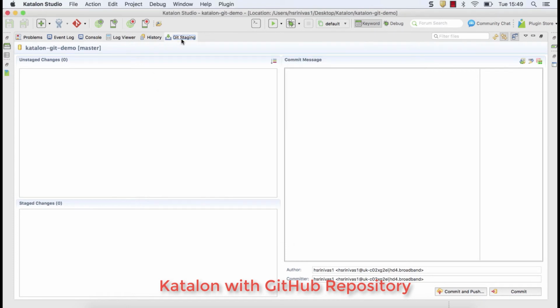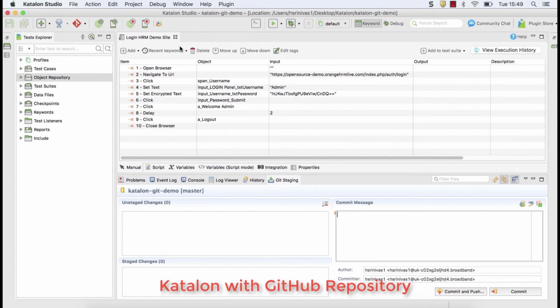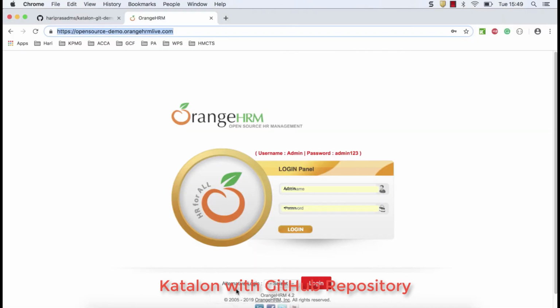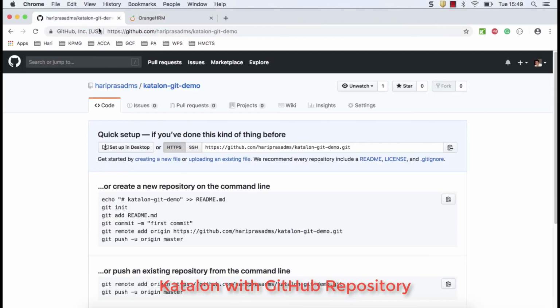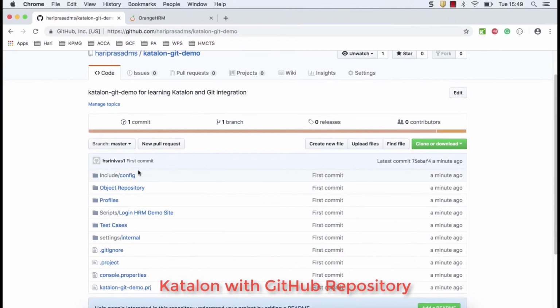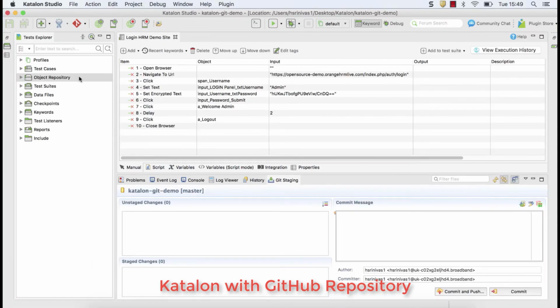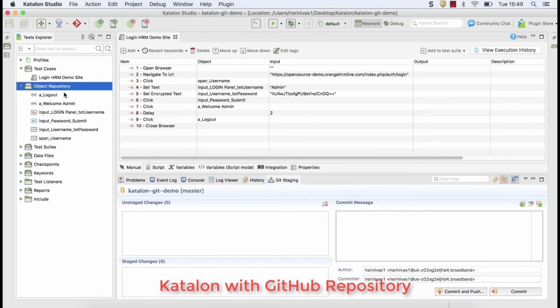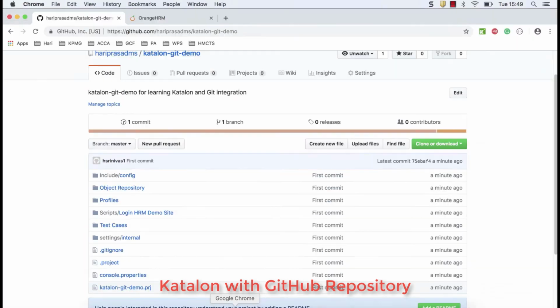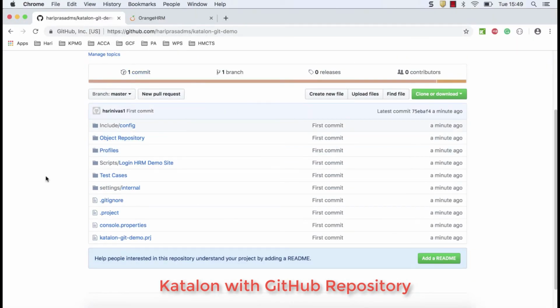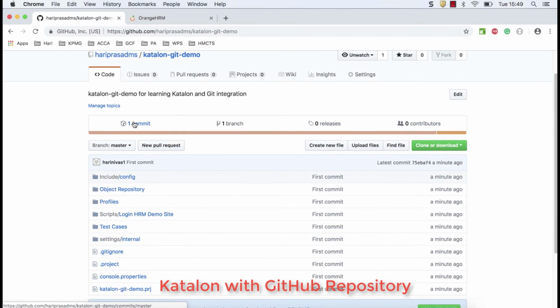Done. So when you go back to the GitHub repository, this is the application which I have used to automate the particular test script. Refresh this page. Now you can see that this complete automation project's folders, along with all the test scripts and object repository you have created, have been pushed, that means committed into the GitHub repository, right?